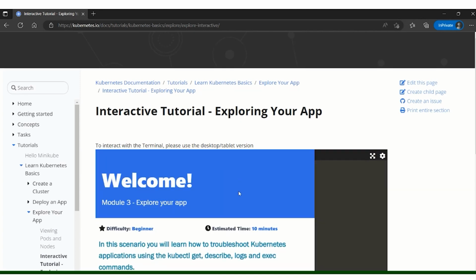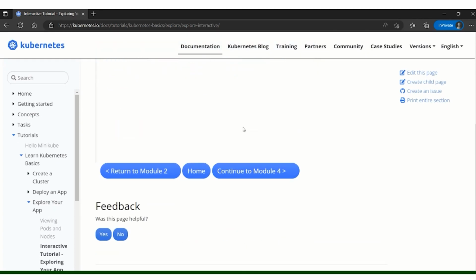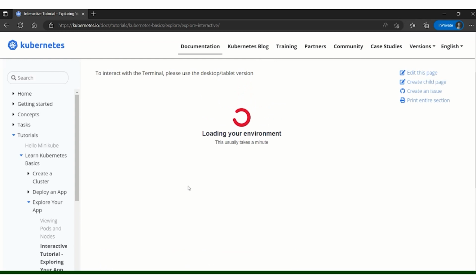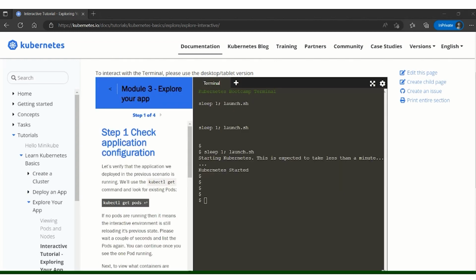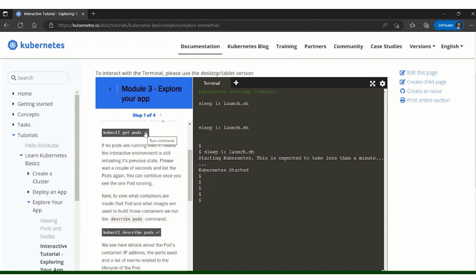Again, click here, start. I'll pause for some time. Okay, so in this module, module 1 and module 2 are all applied together and they are ready. That means we are going to execute those commands again, list of pods.